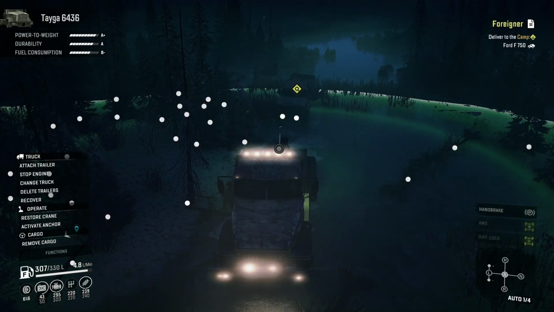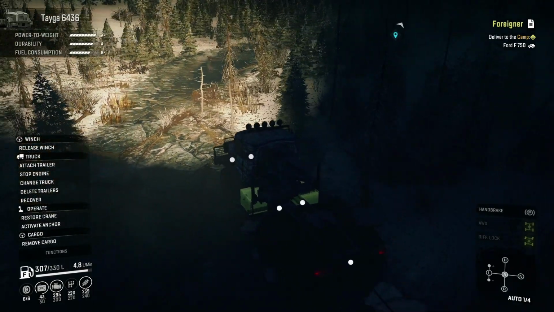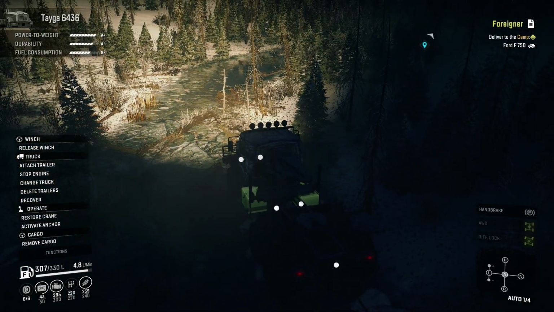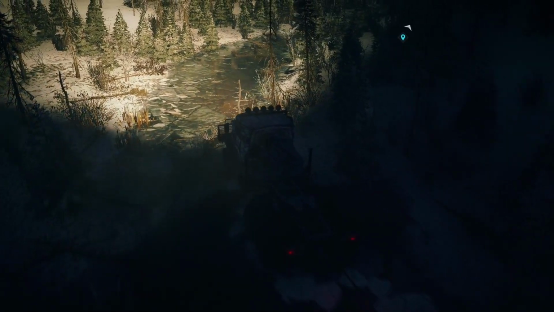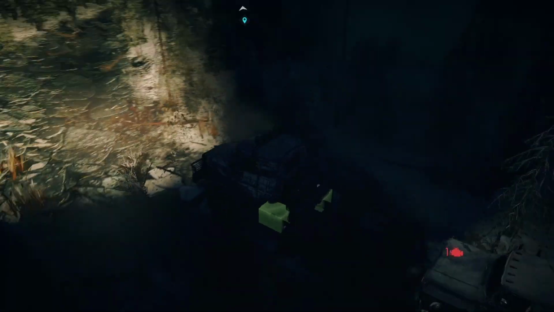Want the winch on the other side. Less chance of hitting these trees on my right. And then let's go. Pull it in fairly tight.